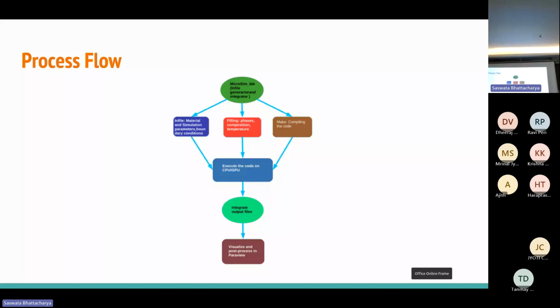This way also, this tool is a very unique tool. You don't see such a tool. I don't think MicroSim or anyone has implemented this. Here you have several models to try out, and you can see that all models converge to the same solution. This is a very, very important thing. If it does not, then there is some problem. You are using the same boundary conditions, everything the same, the physics is the same. How will different models behave differently? You will see they come to a very, very close solution. In fact, you should look at the documentation properly to see that we have done such benchmarks. So please have a look at that.